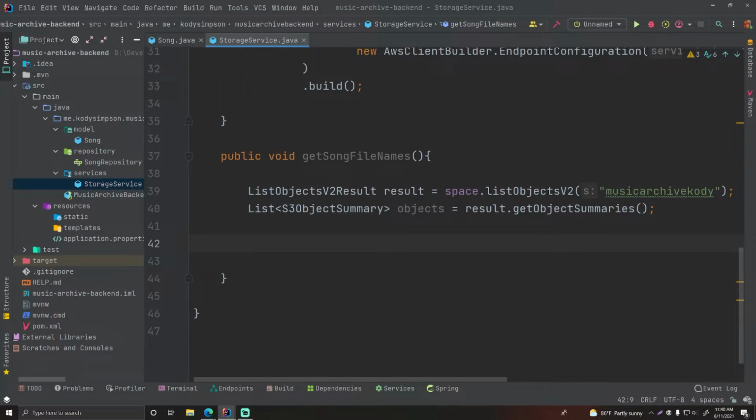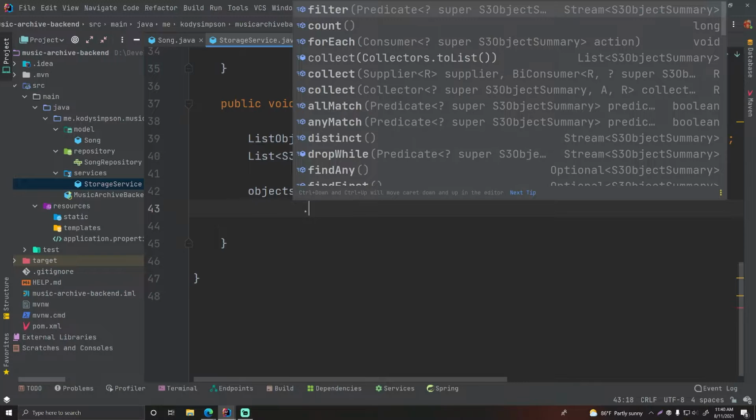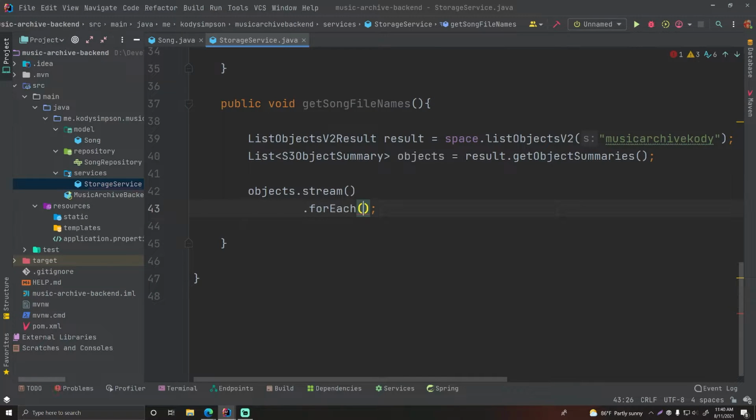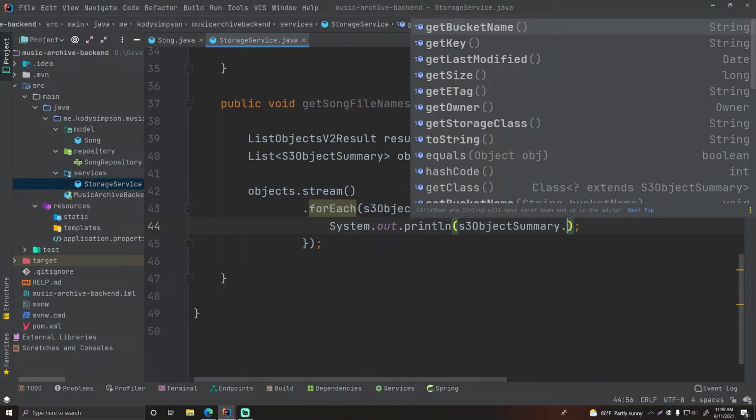So we're going to print out each of these objects one by one to see what information we can actually grab from this, okay? So we're going to do objects.stream, and we can stream it because it's a list, a collection. And we're going to do forEach object. How about that? There we go. S3ObjectSummary, sout, S3ObjectSummary dot, and we have all this information here.